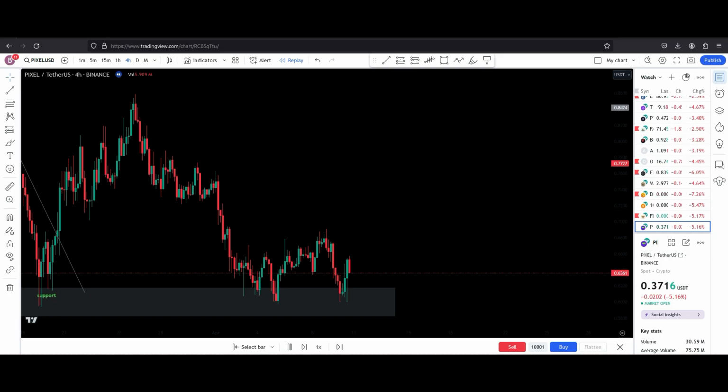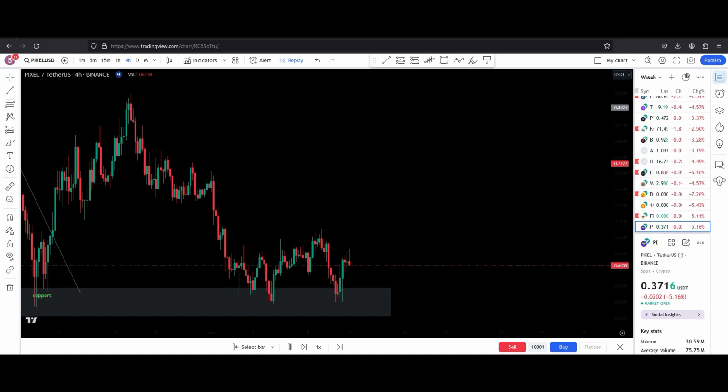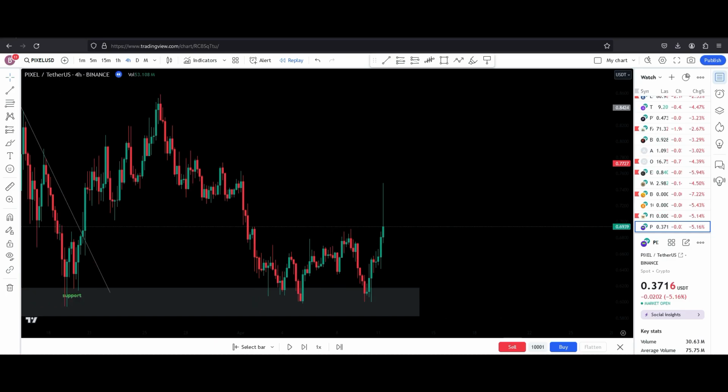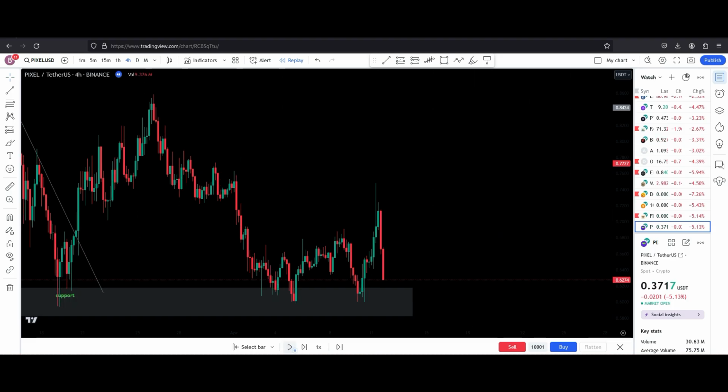I think I placed my entry somewhere here at 0.62 something. This came down, picked my trade, and then was going up peacefully. And the crypto was just pumping as expected. All of a sudden, I just noticed a huge candlestick here. Immediately, I took a shot. You could see what happened here. That was big profit. I made it from 6 points to 7 points, from 0.62 to 0.72.